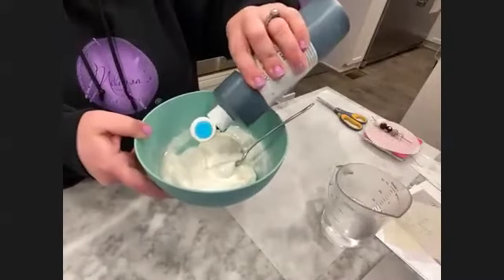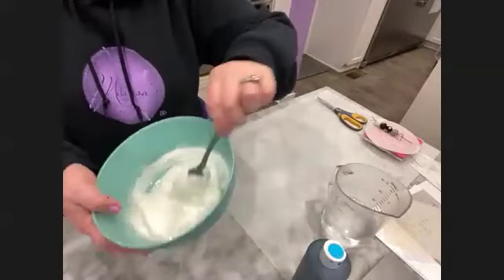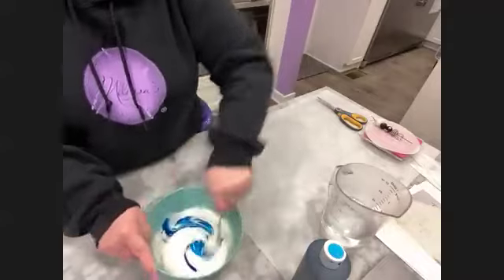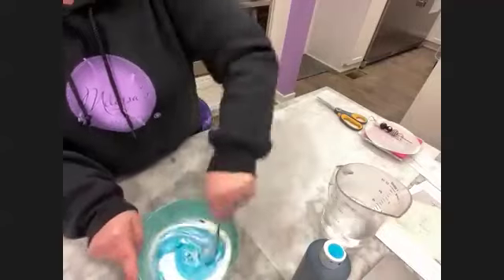I will usually 99% of the time always do my color first and then thin it. But when it's like plaster-thick, that'd be killing the arm, so I had to thin it out just a pinch before I could do my icing. I'll start with just a drop. I always say you usually want to thin your icing after you color it because you're adding technically liquid to it, so there is a hint of thinning it out as you go.